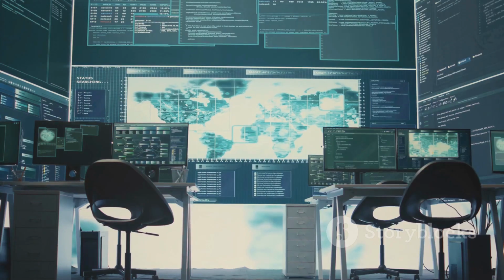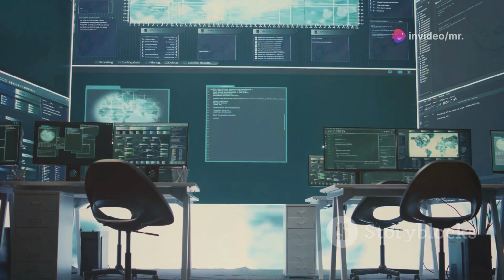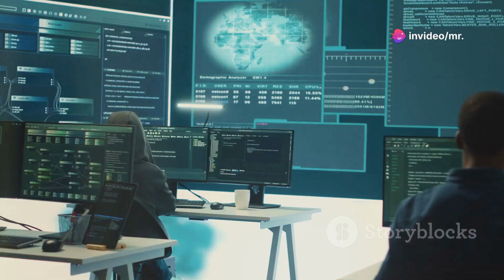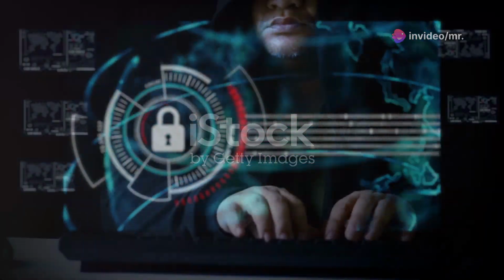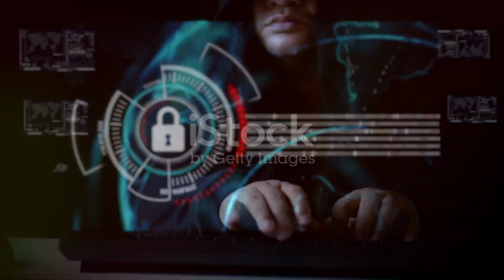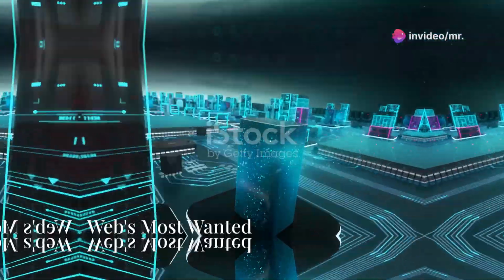Plus, we're going to equip you with the know-how on essential cybersecurity tools. Think Wireshark, Kali Linux, Burp Suite, the heavy hitters. And hey, even if you're not chasing a career in cybersecurity, understanding this stuff is crucial in today's digital world. So buckle up and get ready to become cybersecurity savvy.